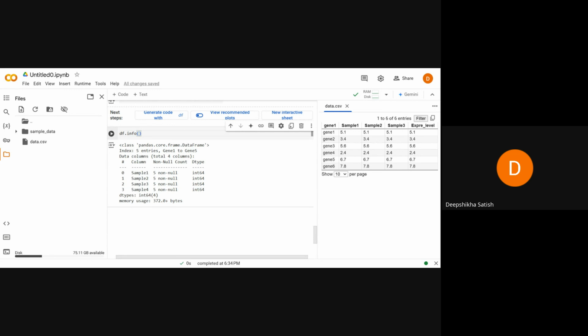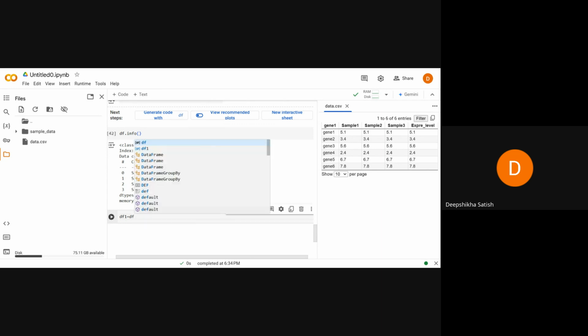You can check that. Now from this, if you want to fetch something, like suppose there are a total of 4 columns and we don't require all 4. We just want to fetch only 2, and for that we want to create one small data frame. So that is also possible. Suppose here I am creating a new variable, that is df1. So from which data frame do you want to fetch columns? Write the name of the existing data frame.